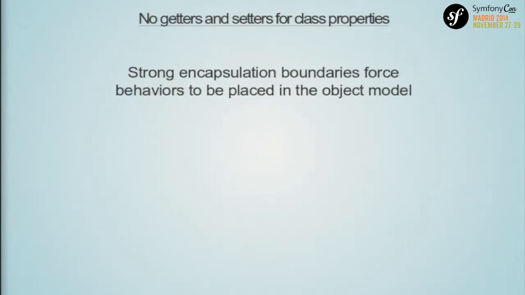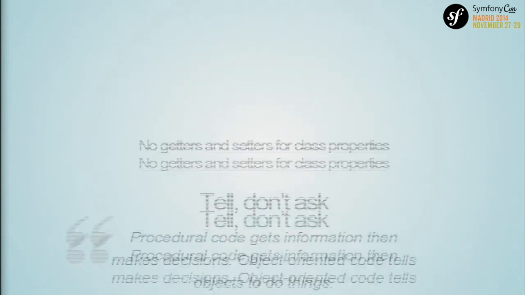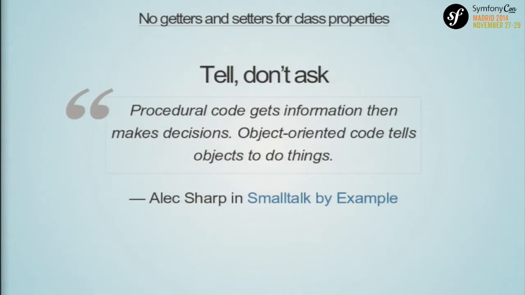But additionally, if I have getters available to me, that means that other people can go pull the things inside of my service away from me and do the logic elsewhere. So if instead I follow the principle that when I create a new class, I make everything private by default, I keep everything encapsulated, and only open it up when it's necessary, that makes sure that the logic for what I'm trying to do is kept inside my class, instead of other people being able to make decisions outside. And it also keeps any decision about my state done inside. Again, for data models, absolutely you will want getters and setters for things. And this follows well beyond PHP, well beyond Java.